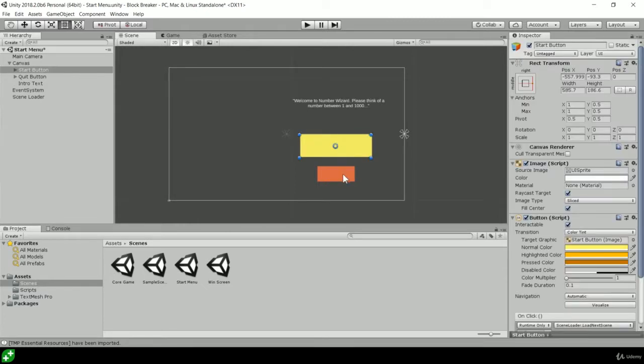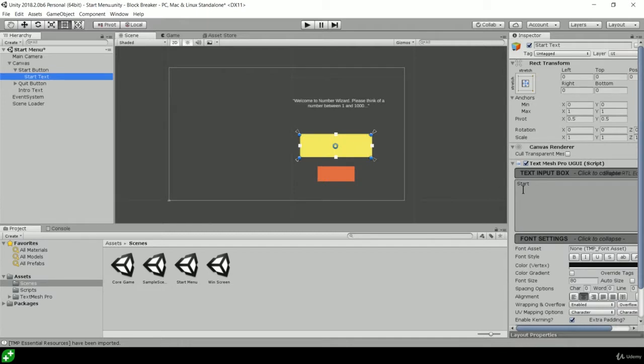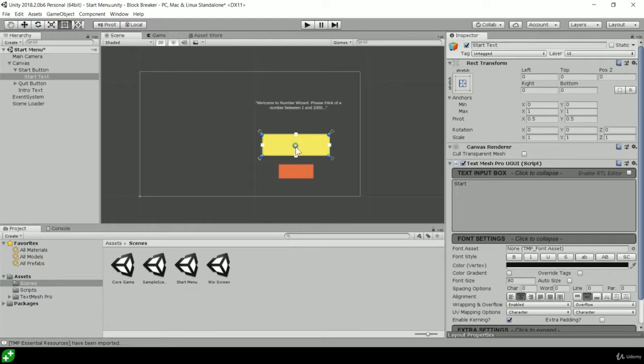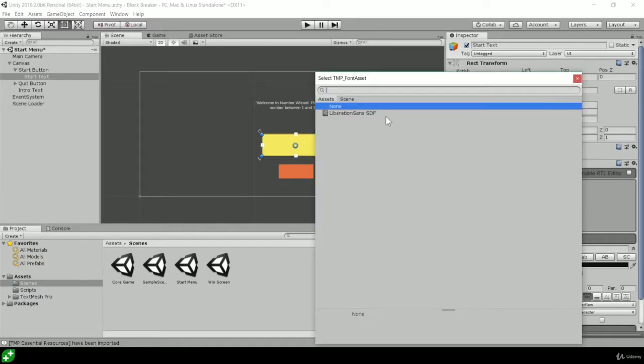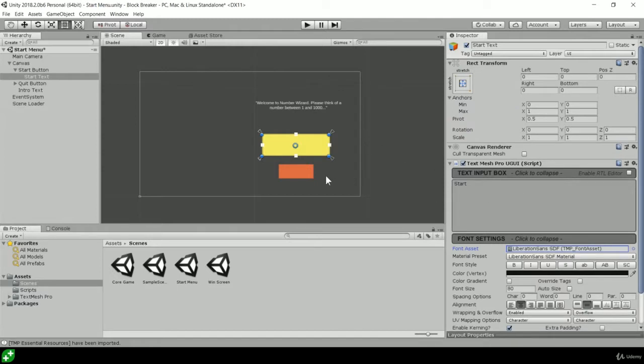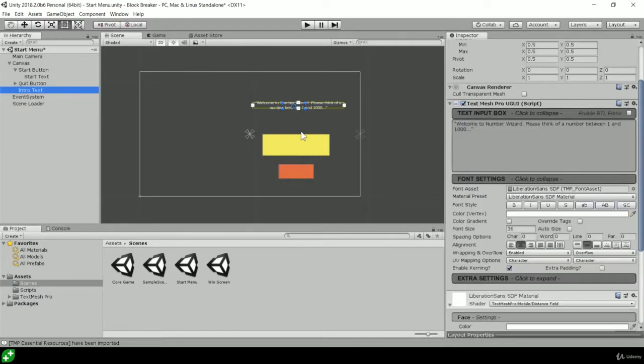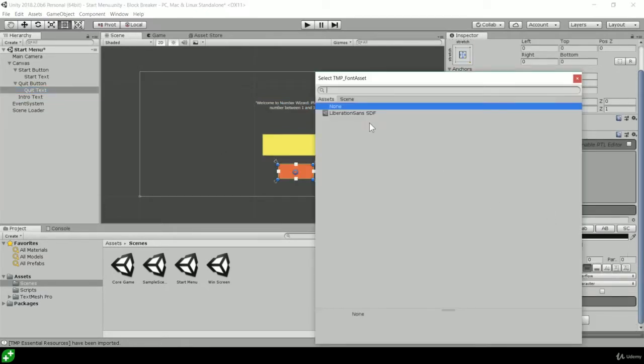You might find that your fonts have disappeared. If you click on your button here, this should be our start text. It's no longer there, possibly because we didn't bring in our Wizard font that we had in our Number Wizard UI. So find the font asset, click on that. We should have one default font that we can use here, Liberation Sans. Let's liberate that text. Now, it might still also not be there. Not a problem. I'm going to do the same for our quit button. Find the actual text on the quit button and change that so there actually is a font there.